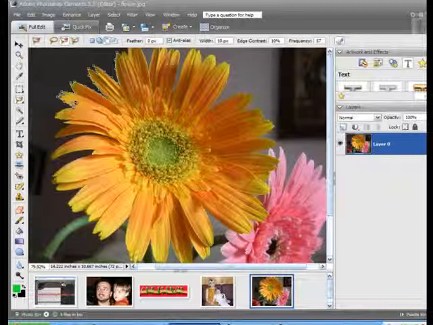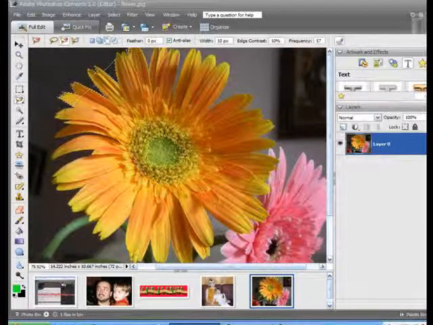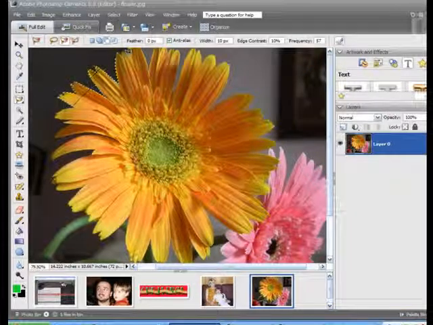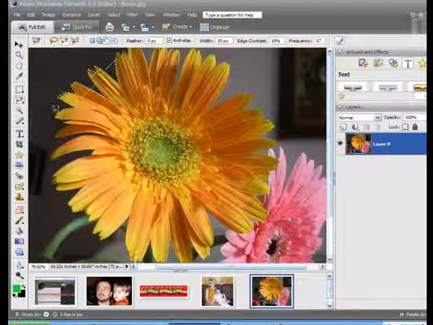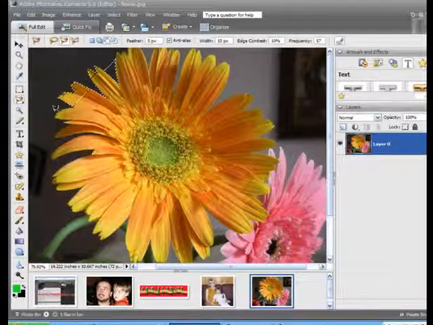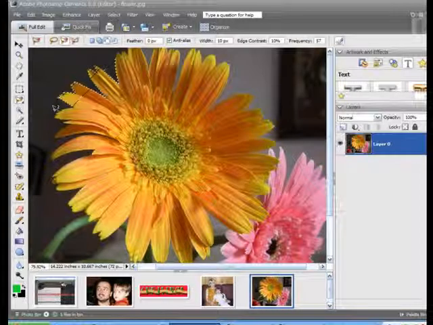Now I'm going to double click here, and it's going to close the selection by going back to the entry point. So we've got some problems in what it's selecting. I don't want to spend another 45 minutes tracing this flower for you, but you can see how exact you can be with the magnetic lasso.